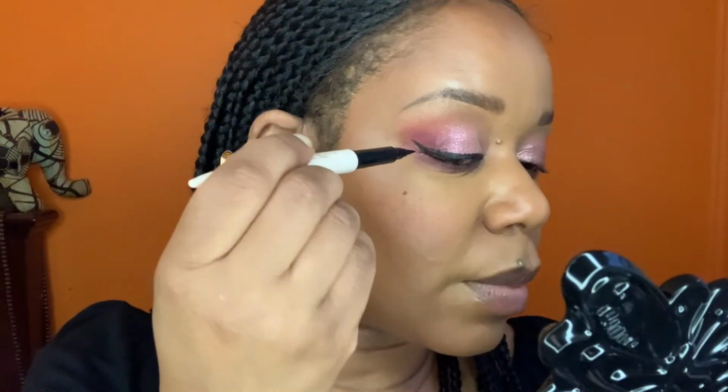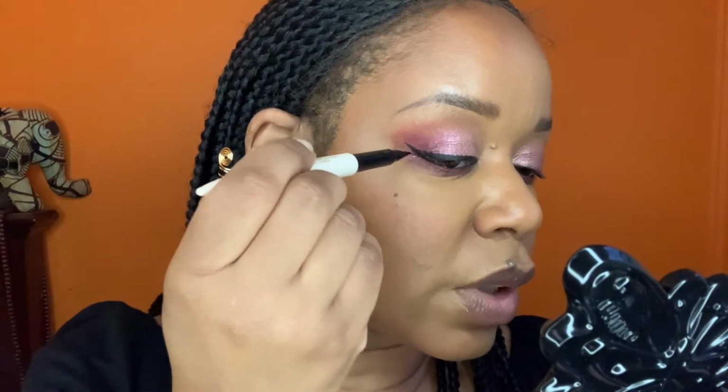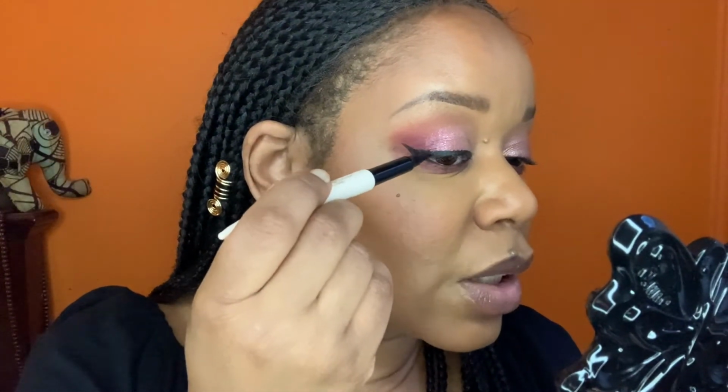Yeah, this definitely makes you go thick and bold. So definitely not for those who want a very thin line. This is for bold graphic lines, which is fine with me. It's so smooth, it just glides across my eyelid.